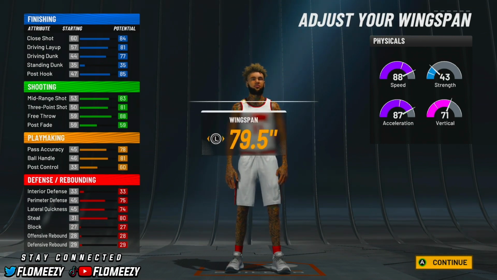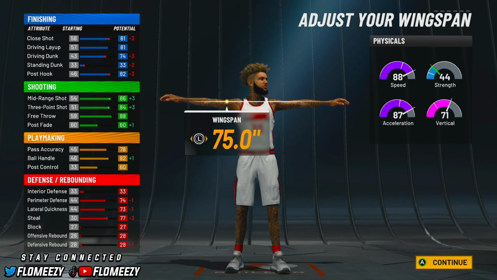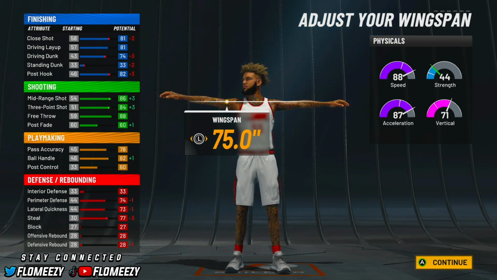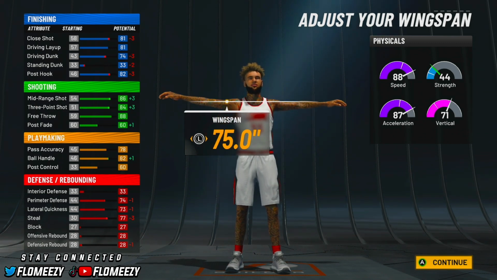And the one downside about this build is that you have to go close to minimum wingspan. And if you're gonna go down, I suggest that you go all the way down to get minimum wingspan, so it helps your 3-ball. Now you only get a 74 driving dunk, but at 99 overall you get a 78, so that's not even bad. But you can get slashing takeover, which will allow you to get contact dunks on this build. So I highly recommend you just go all the way down on your wingspan, or else you're not going to get the playmaker shot creator name.